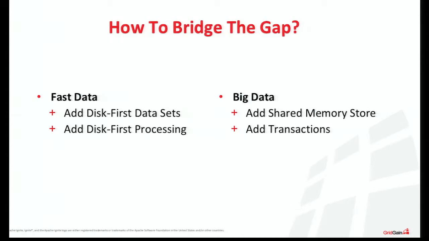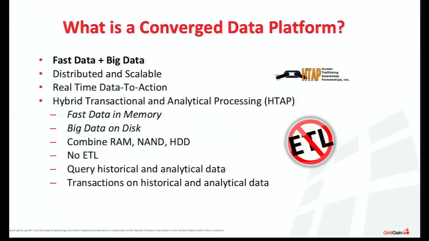So if we can do both, obviously, it's not going to be as clean and pretty as this picture, but somehow, if we want to bridge the gap between the two, we need to add disk-based storage for in-memory systems, and we need to add some transactionality and read-write capabilities for big data sets. And that's exactly what I just described.